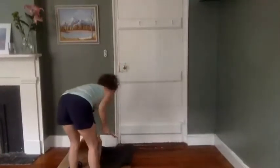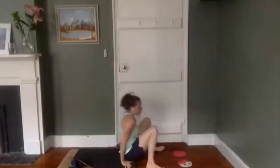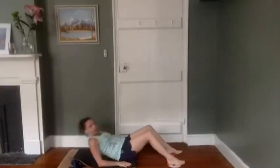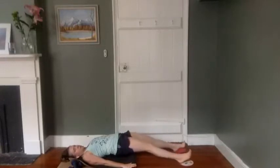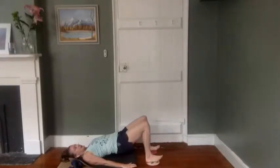I'm just going to fold up my mat so I have a little bit more space for my legs. Here, I'm going to bring my heels onto the glides or whatever I'm using as glides, or I'm going to press my feet flat. Laying down, we're going to lift the hips up. This is really similar to TRX hamstring curls. We're going to push the legs out as straight as we can get them. Butt is off the ground, and we're going to pull the knees back in. We have 10 reps. Here we go.